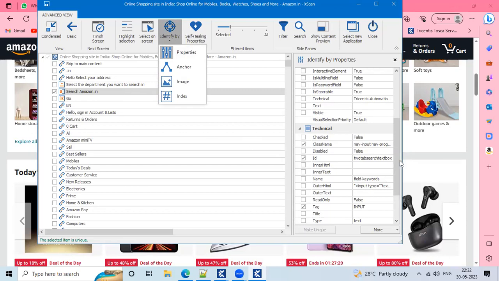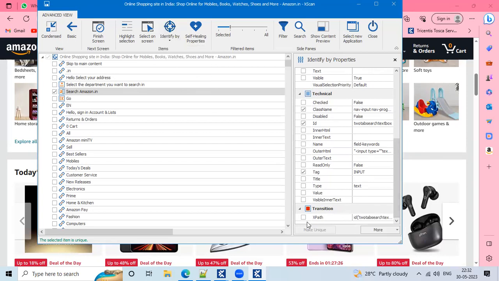But you will get one question here. Already we have an XPath. If I select XPath directly, it is a unique property. But in TOSCA, XPath is the least priority. Why? Because why are we migrating Selenium projects to TOSCA? For scriptless. Here we are saving our time to build the XPath. In Selenium, XPath is the top priority, and writing the XPath obviously takes much time to make it unique. This is taken care of by the automation test engineer.